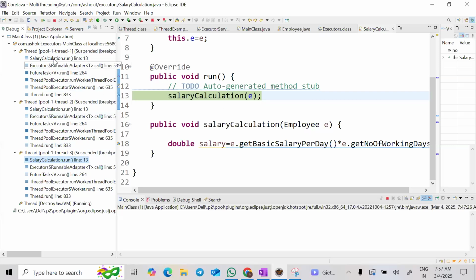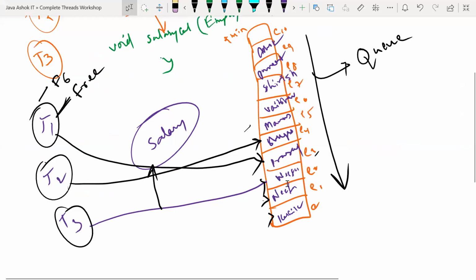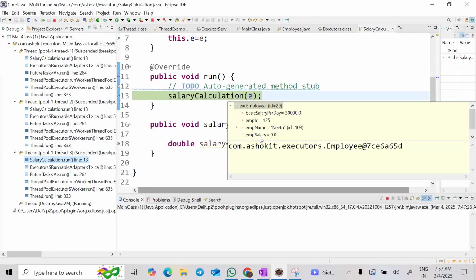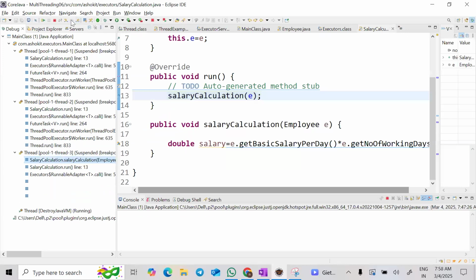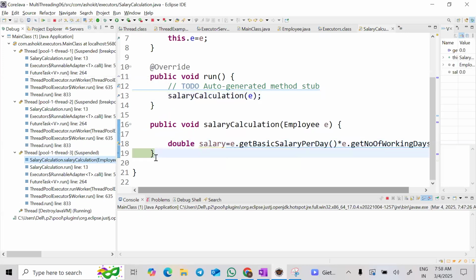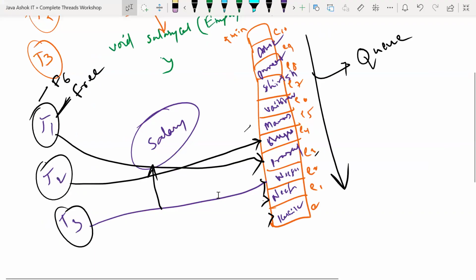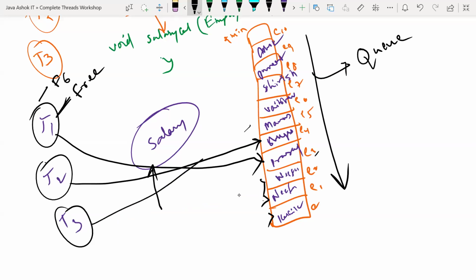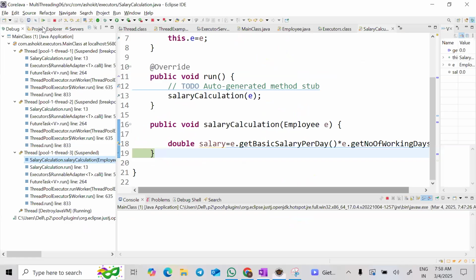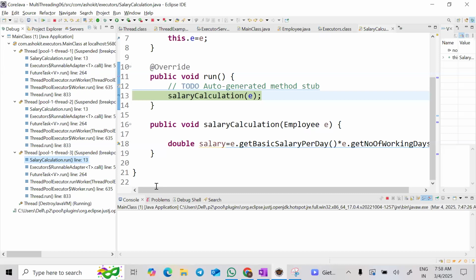Now let us take that these 2 threads are taking time. Now T3 is executing currently what employee? Neetu, correct? See Neetu. So let's click F6. Now if I click on F6, this will be completed. Now what is the next employee T3 can take? Manas, correct? E5, right? Manas.